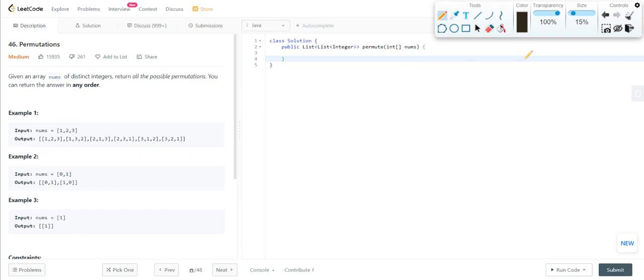Now let's try to code it. So we'll start with index 0. That's just initializing one variable with 0. And we have to return this list of integer. Let's call it result.